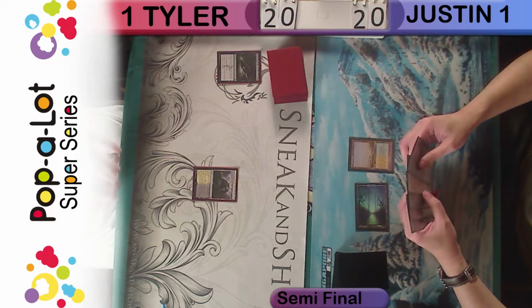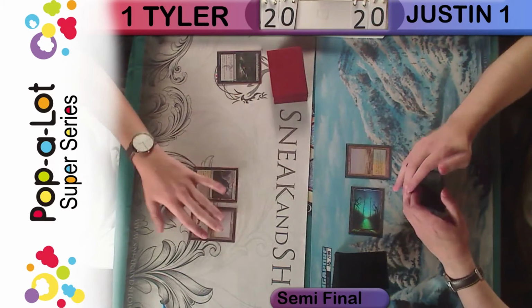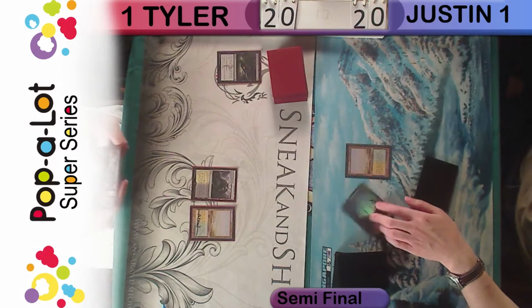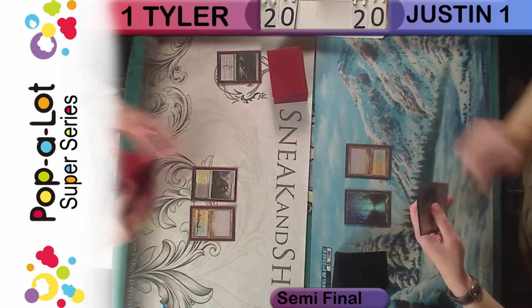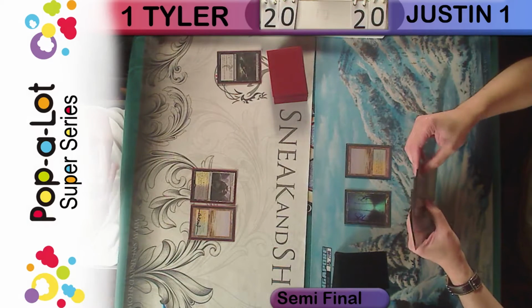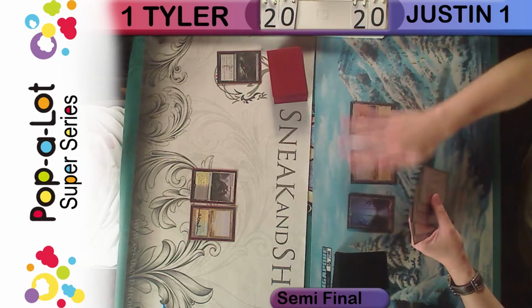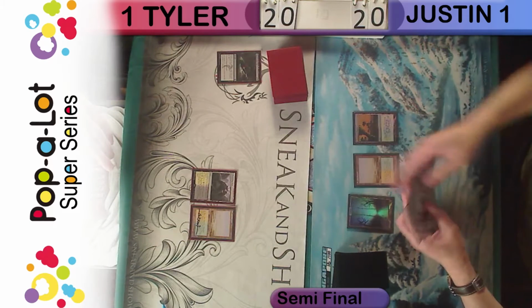I mean, Tyler's hand is very dry, and I don't think he was happy keeping that seven. I don't think he felt he could go any lower. He's going to be making his land drops and just hoping the game goes long and favors him. Yeah, he's really just relying on playing a turn 5 Ojutai and hoping that carries him.